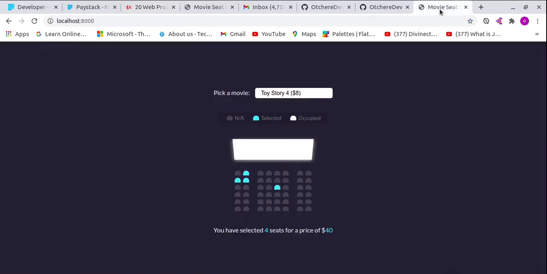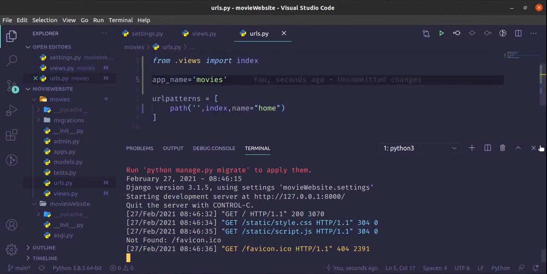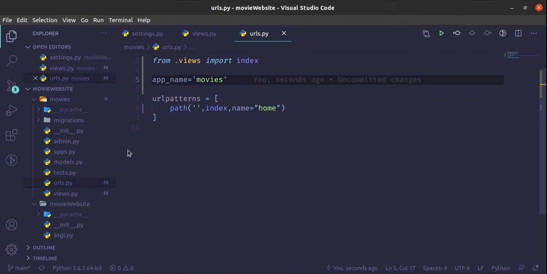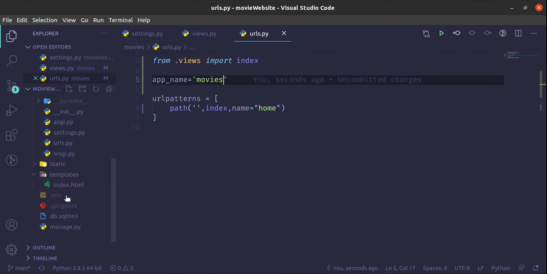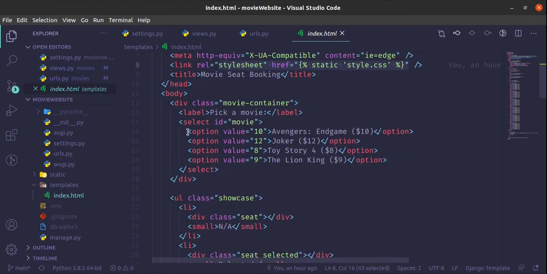All right. Okay, so now what we want to do is we don't want the movies hard coded. Let me open up the template so that we are able to visualize it well. So as you can see here, the movies have been hard coded inside the select tag.